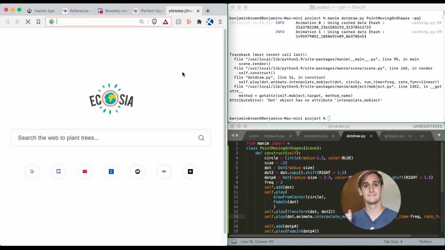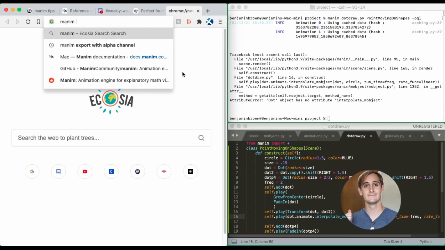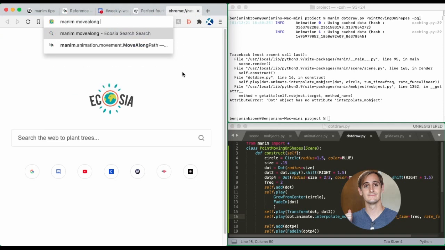All right. I like to stay over there, but I can do Manim move along path, continuous.